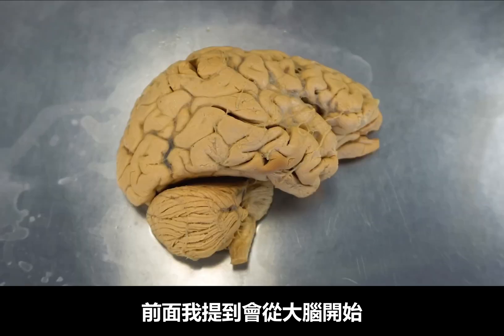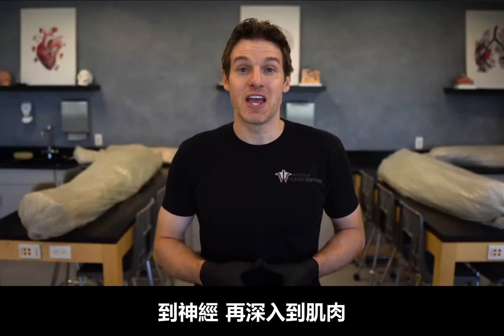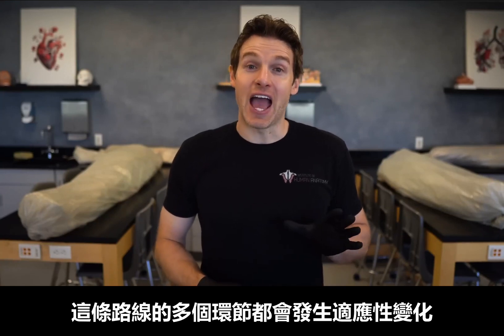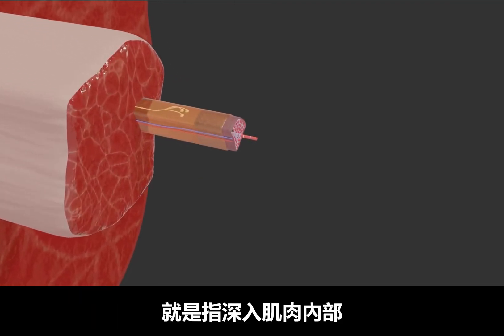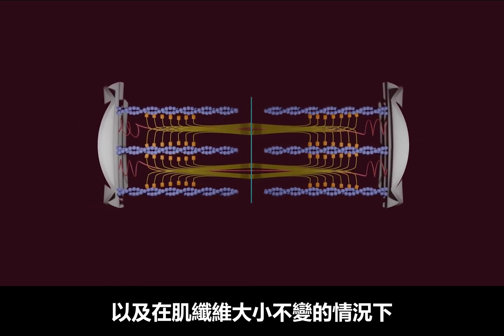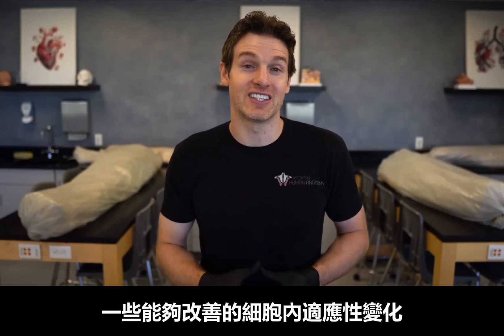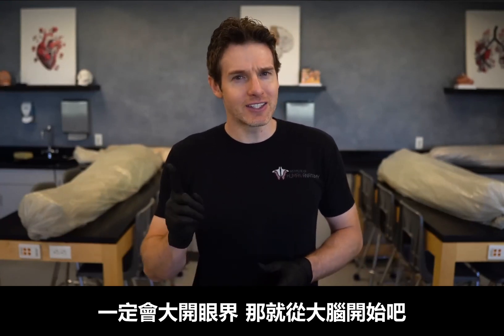Now earlier I mentioned that we're going to take you from the brain, through the nerves, and into the muscles. And what we'll see is that we can get adaptations in multiple places along this chain. We're going to go deep inside of the muscles to show you how the muscle contracts as well as certain intracellular adaptations that improve without increasing the size of the muscle fiber. It's ridiculously awesome. So let's get into the brain.